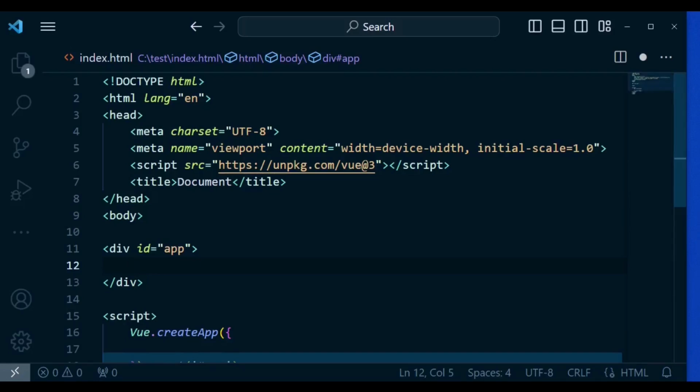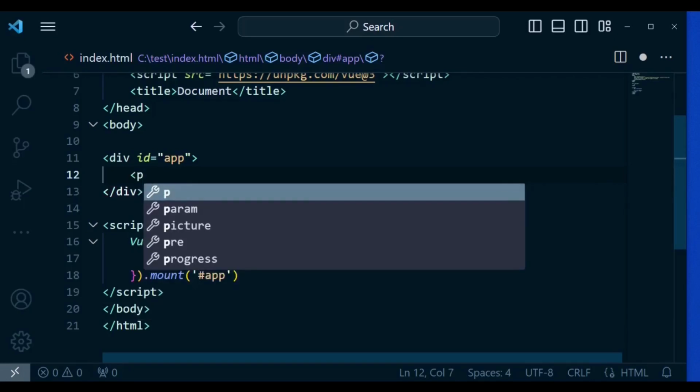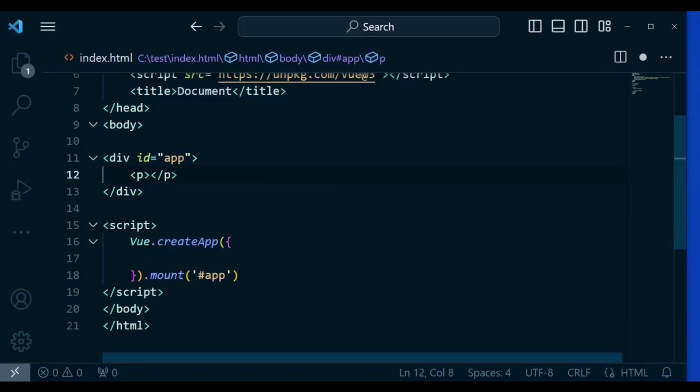Inside here, I want us to be able to pass a message. So I'm going to have a paragraph tag, and anytime you want to render whatever you have declared in Vue.js, you are able to show it using the mustache touch. So in this case, what I want to show is a message like that. In fact, it doesn't have to have the $, just message that way.